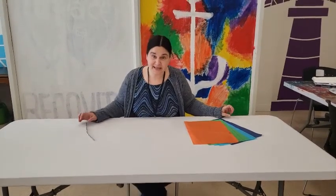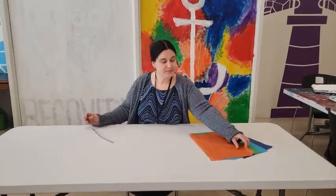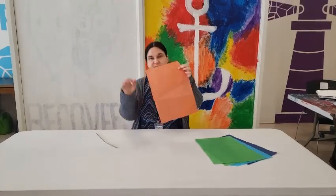Doing Art at Home When You're Bored Out of Your Mind. So this one's super easy and super cheap. We're gonna make spring tissue paper flowers. So all you need is a pipe cleaner and some pieces of tissue paper. The size does not really matter, but I like to do it this particular size because it makes small flowers and it's easy to work with.